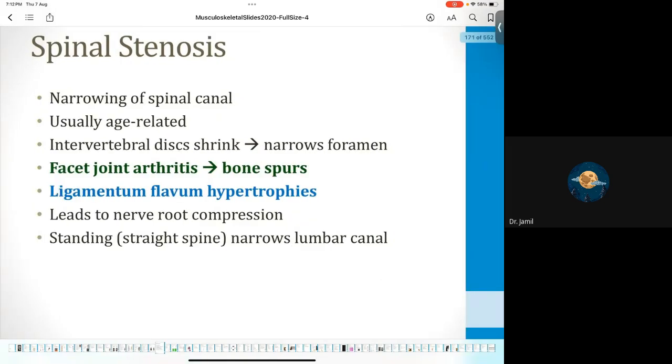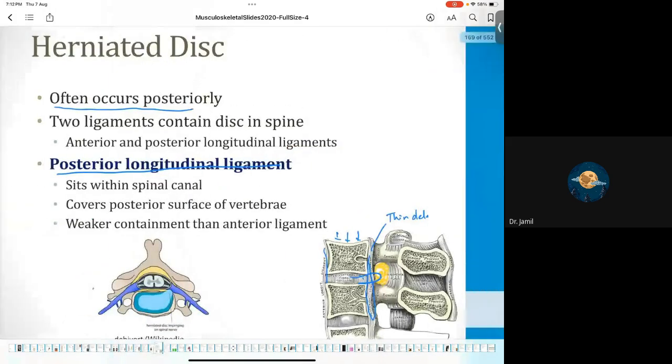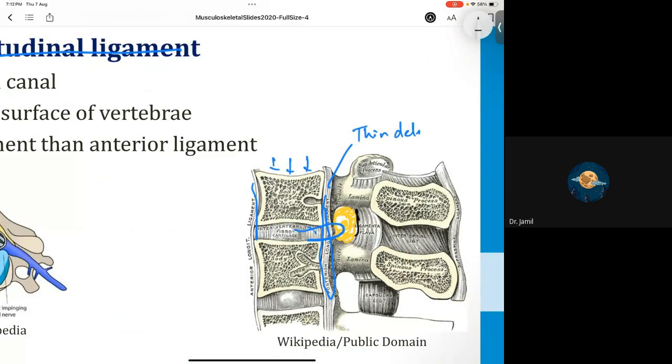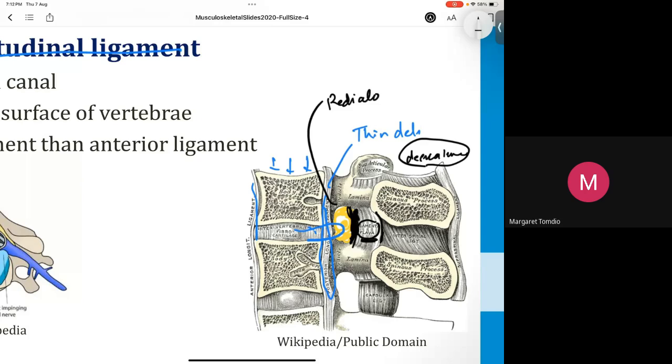Okay, spinal stenosis, it's really important. So here you guys can see we have a ligament called ligamentum flavum, right? This is going to be one of your MCQs as well, right? Okay, so for example, if the ligamentum flavum becomes hypertrophied, it means that again the lumen size of the spinal canal would decrease. Am I right? Decrease lumen. Yes. Ligamentum flavum is getting hypertrophied. Can it lead to radiculopathy? Yes. Okay, perfect. It would again lead to radiculopathy, right?